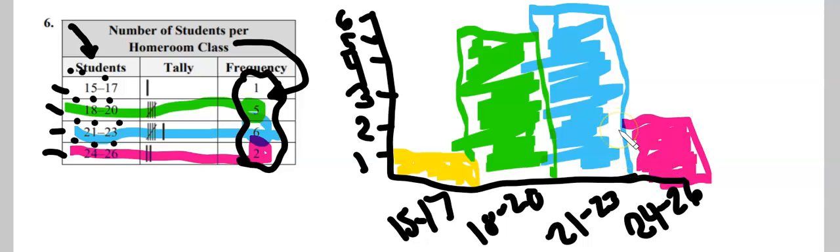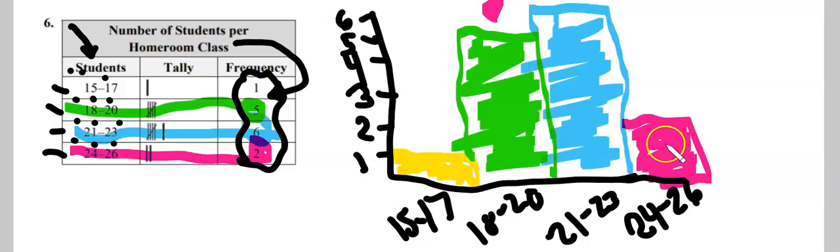So if they ever ask you how many classes have 20 students in it, you know it's going to belong in this interval set, but you don't know the exact number. It is impossible to tell that. So you would just say, cannot tell based off of the information, or information doesn't exist, something like that. So that's really, really important to remember, because on your assignment, a couple of the questions are going to be like that: if it's asking you for a specific number that falls in one of these intervals, and you can't tell.